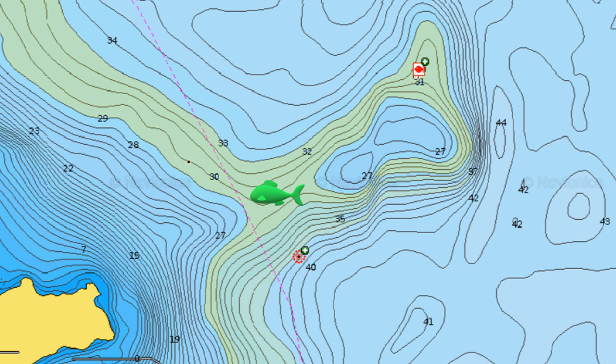You'll be able to find these things all over the map. A lot of times you just have to look a little bit closer. Always look around those humps to see if there are saddles around them, and obviously you always want to look around islands as well. Again, great areas to fish, and a lot of times good areas to fish almost all times of year. So don't overlook them. Always go and check them out. You never know, you might catch some fish there. Let's move on and talk about our next topic.